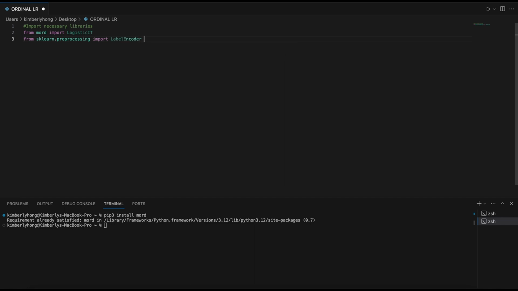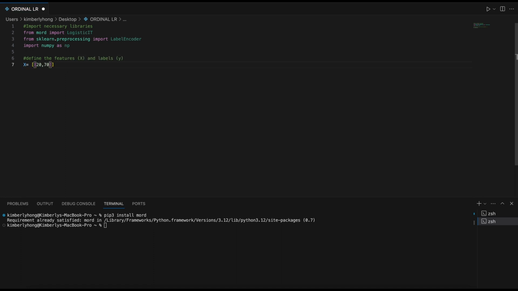The LabelEncoder class from the sklearn.preprocessing module in scikit-learn is used to convert categorical labels into numerical labels. Lastly, NumPy is a powerful library for numerical computing in Python. It provides support for large multidimensional arrays, along with a collection of mathematical functions to operate on these arrays efficiently.